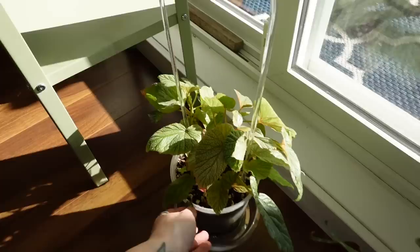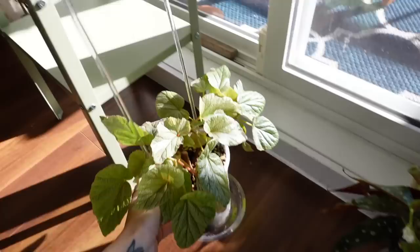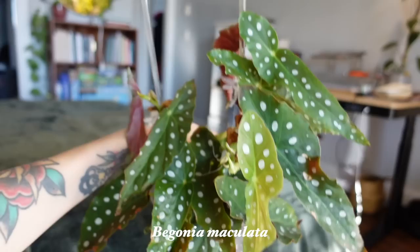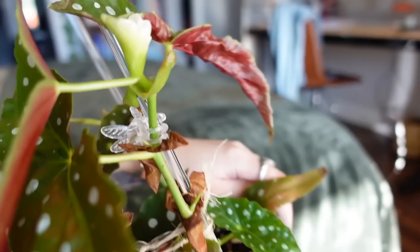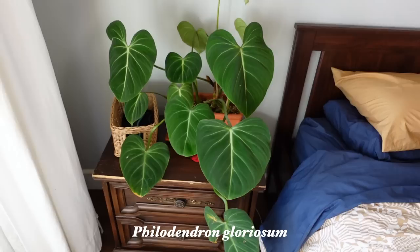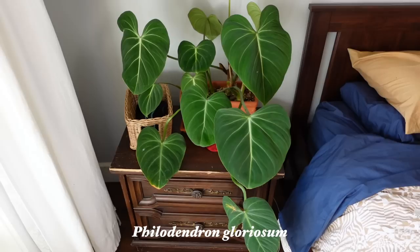This is my Begonia Irene-ness — again it's doing okay, but I think it'll be happier when it's warmer. My Begonia Sinbad — this one's actually doing okay. It's not being as fussy as some of the others. Looking really pretty. I recently put a trellis in this one so that it can kind of get pinned onto there as it grows. Maculata is not very happy — I noticed that some of the new leaves look like they're kind of dying off. Yeah, maybe I should move it out to the living room. I'm just so tight on space that it's hard to accommodate everyone. It's also going to bloom. This is my like base of my Monstera Albo, and it is giving me a growth point there. So that's cool. Philodendron Gloriosum is always looking stunning, even though it doesn't really get a lot of light — another really low light tolerant philodendron in my experience. It just continues to grow no matter where I put it.